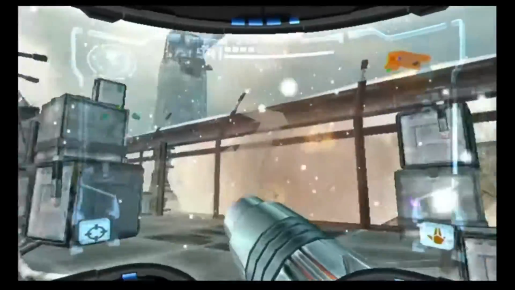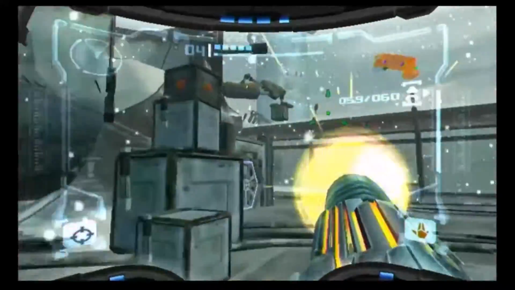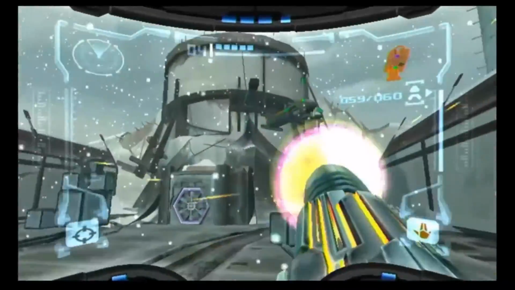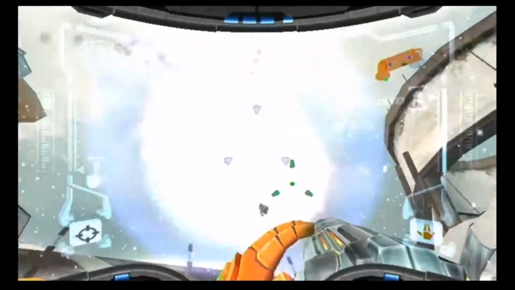Booyah! And just take them out of the air. There's a lot of boxes here for you to break if you need missiles, though, so that's the only reason it's there. Where's the other guy? There you are. Hey! Take a super missile to the face.